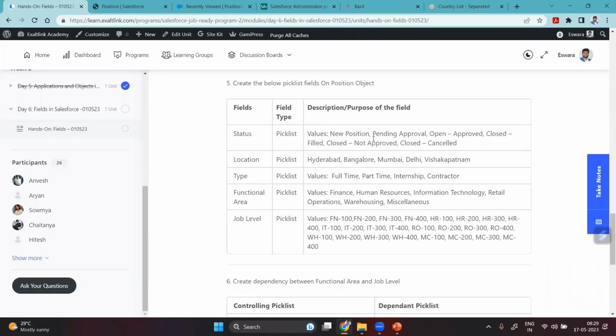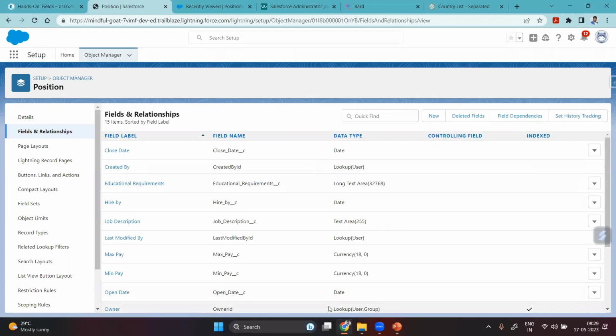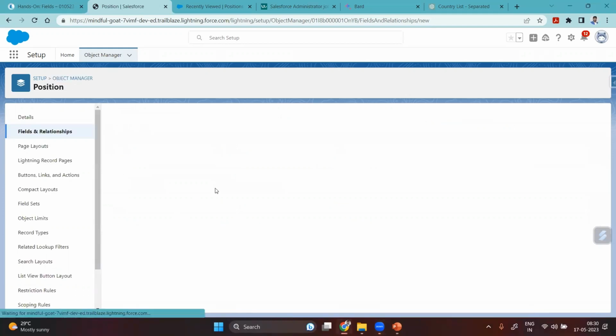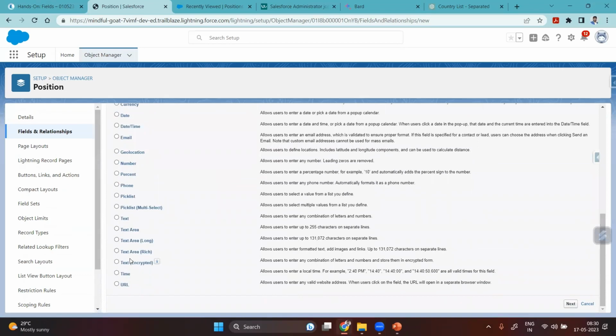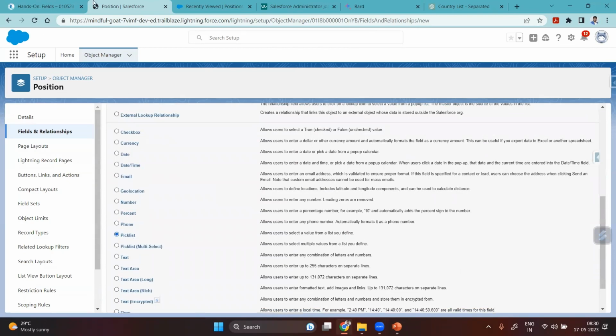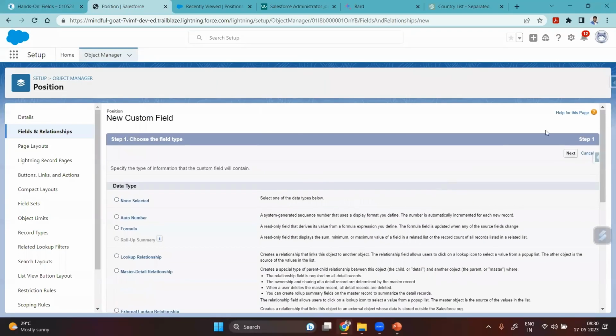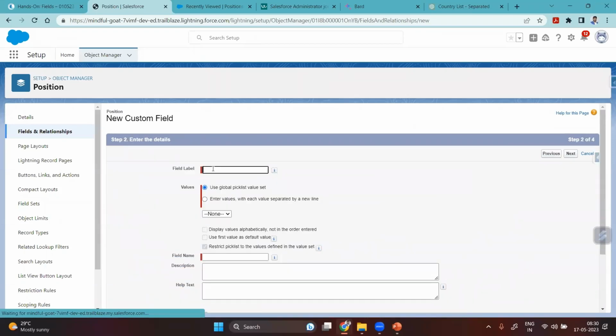So now let's use these values to create a status field. How can you do that? Can someone guide me, guys? How can I create that field? Rajnikant, tell me, how can I do that? Let me select pick list. I'm not even creating the field dependency; I'm simply creating some pick list fields here. That's it. Let me create status.